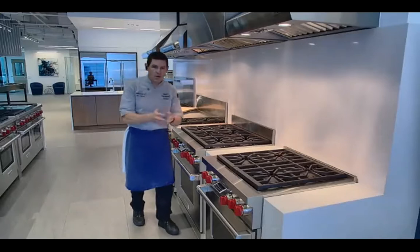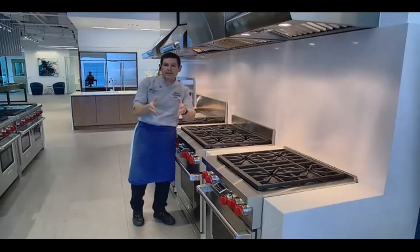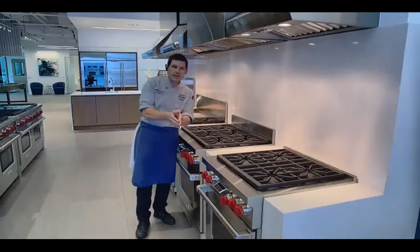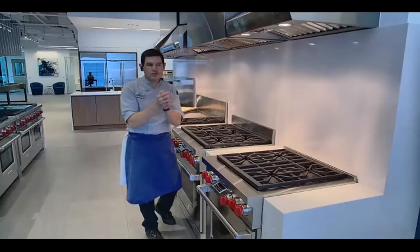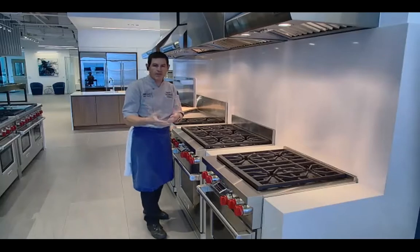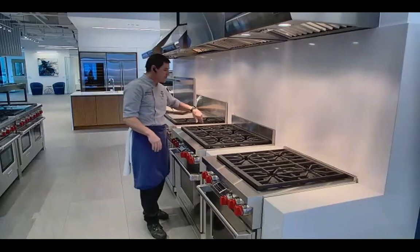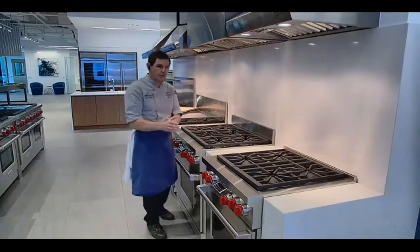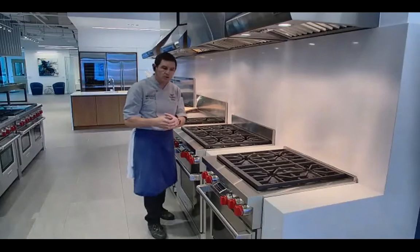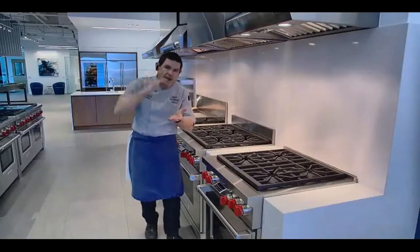Now, as you all know, one of the distinguishing factors of a Wolf gas, dual fuel, or sealed range top is the fact that we all have dual stack burners. Every burner is a dual stack burner, or put another way, we have two burners in one for every single burner. As we talk about the power of each burner, we have to remember that the secondary burner, or the simmer burner, if you will, on each one of our burners has a corresponding range of power.